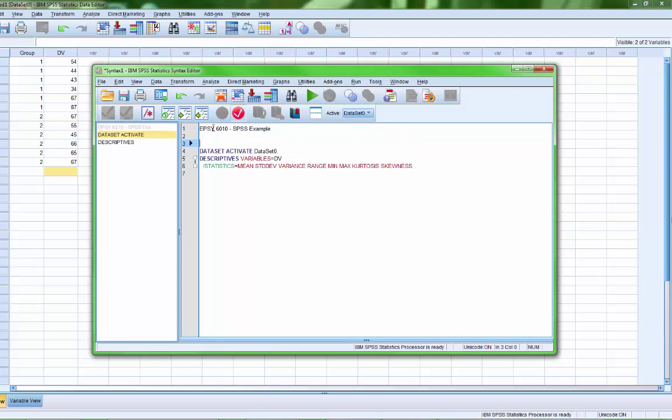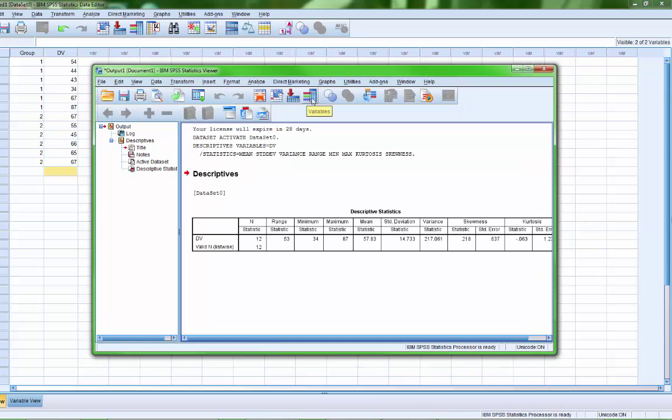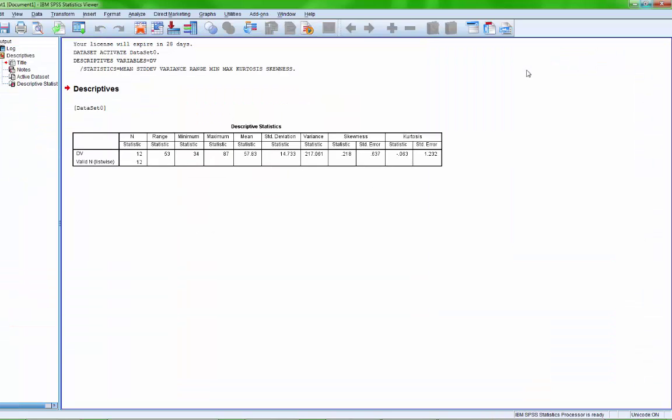And I just like having space between the outputs so that way I can see what's going on. So the next step is, once we've got this in here, what we want to do is highlight the text that we want to work with, and then we click this green arrow, which is called the Run button, and you can see the little message underneath of it says Run. So we hit Run once, and then our output window pops up.